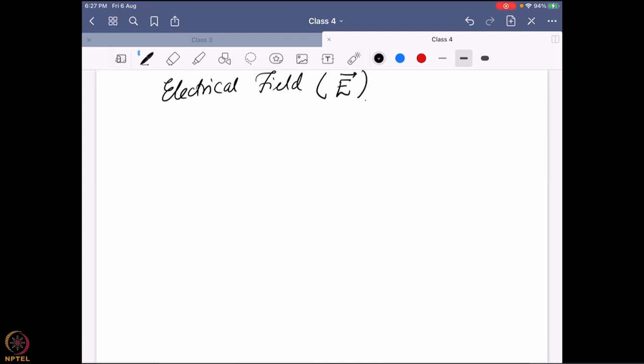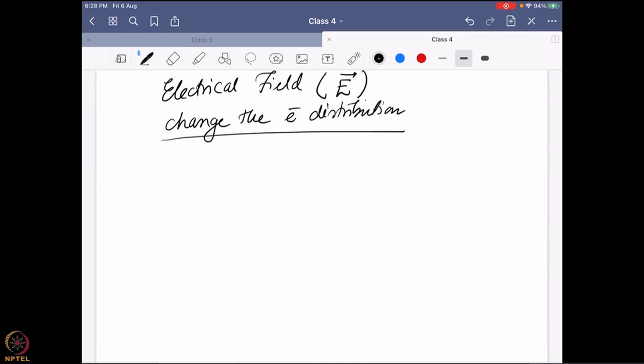So what I'm trying to do right now is get a parameter or a mathematical equation so that I can quantify things. The electrical field is going to change the electronic distribution in a molecule. So can anyone name a parameter which connects to a change of the electronic distribution in a molecule? Any parameter that defines electronic distribution or electron distribution? Sir, dipole moment could be the option, electronic parameter.